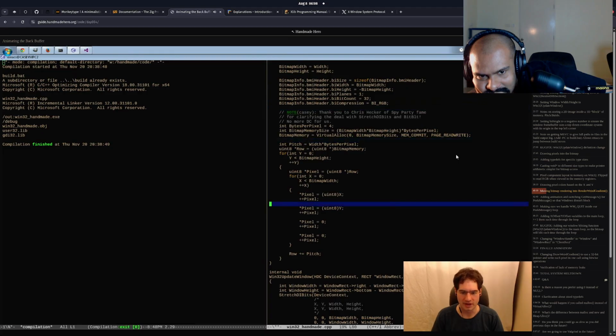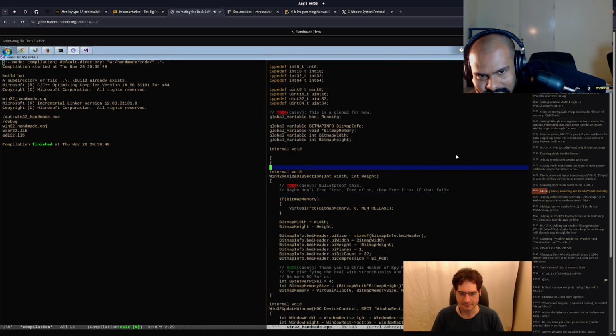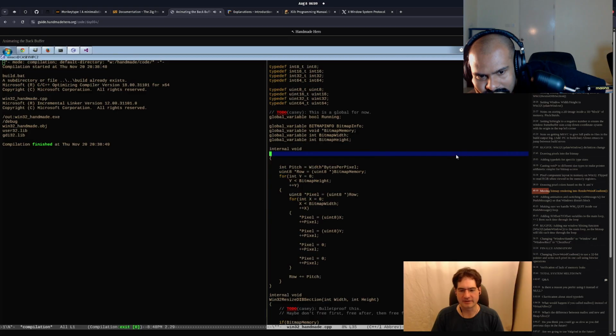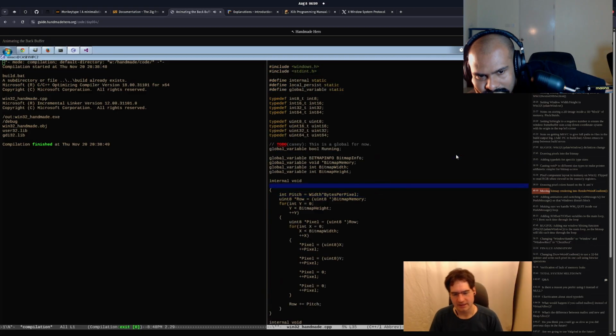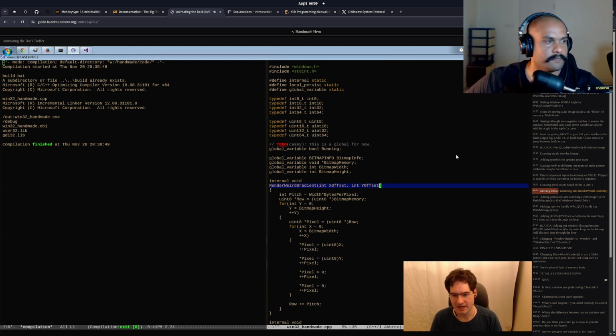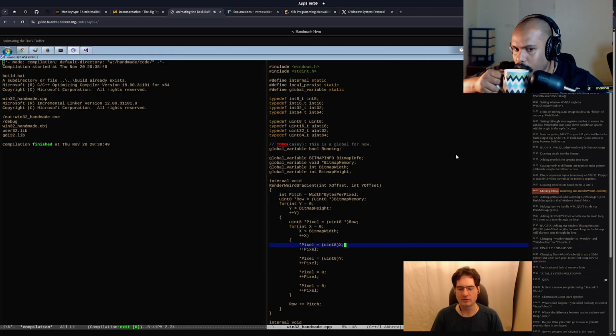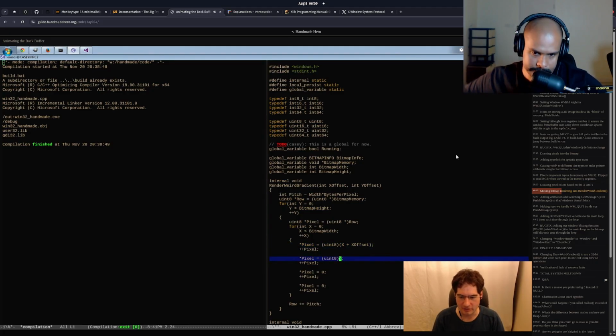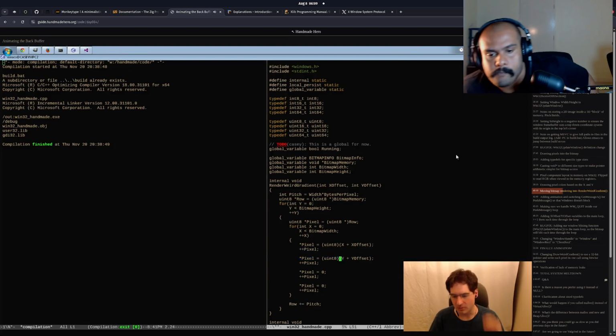I say we move the rendering code for our bitmap up here into a separate function. What's this function going to be called? I don't know. Maybe we will call it render weird gradient, because honestly, that is what it is doing. The render weird gradient call will take an integer for the x offset and the y offset. And all I'm going to do there is, when we stuff our values in, add those offsets so that we can animate our gradient around the screen.